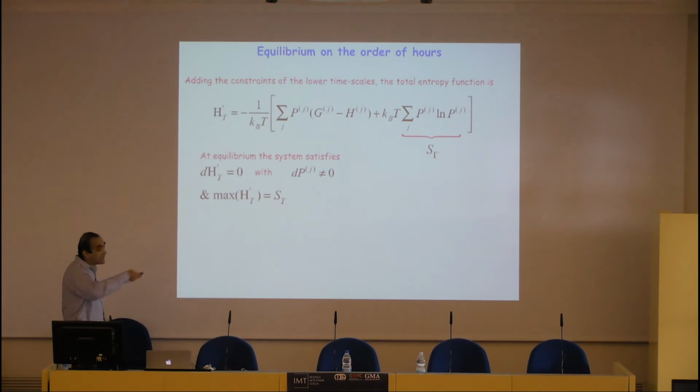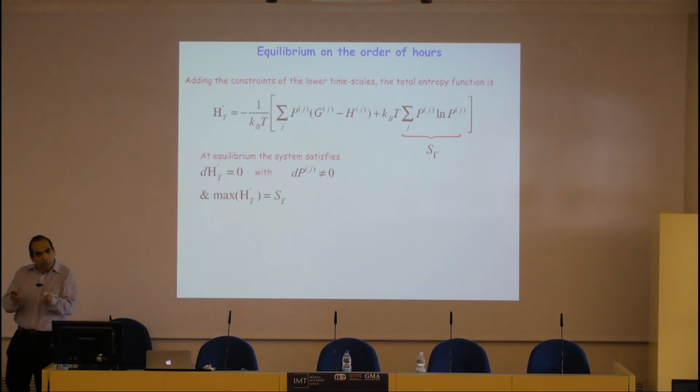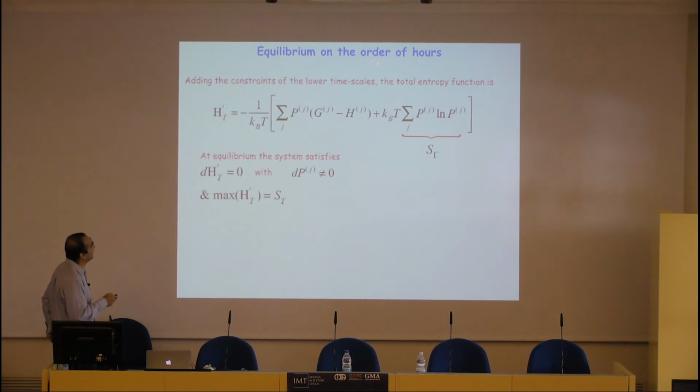Now, what happens over many hours? If I'm saying that was equilibrium over tens of seconds, now I want to look at equilibrium over tens of hours, or at least 1 day or 2 days at least. So then I have to add the constraints from those lower timescales into the expression for the Gibbs free energy, into the expression for the total entropy. And now I'm going to again have to look at maximization of this entropy, but now the spread macrostate is changing, basically. So this term is not equal to 0. So I will have to maximize this subject to this not being equal to 0.